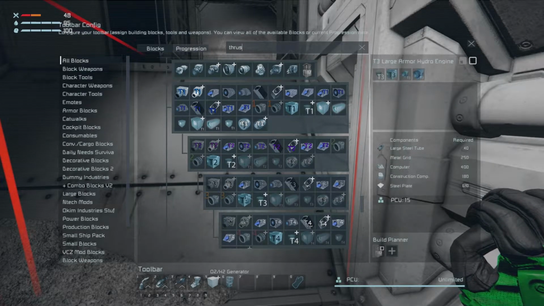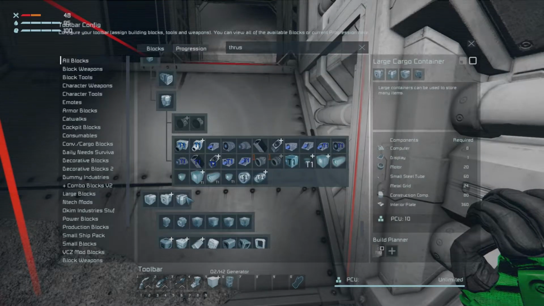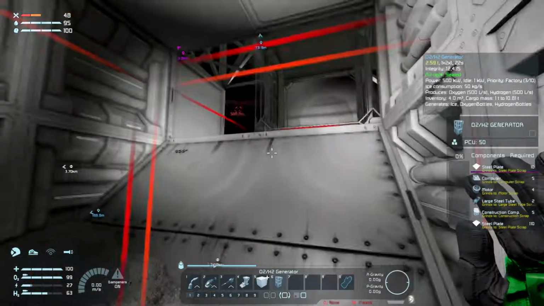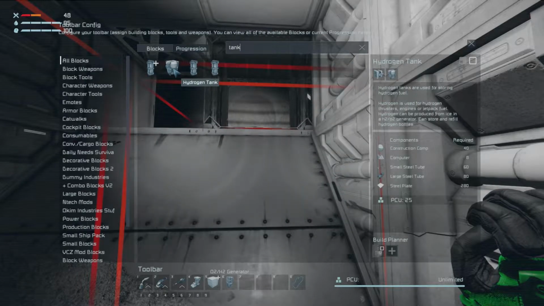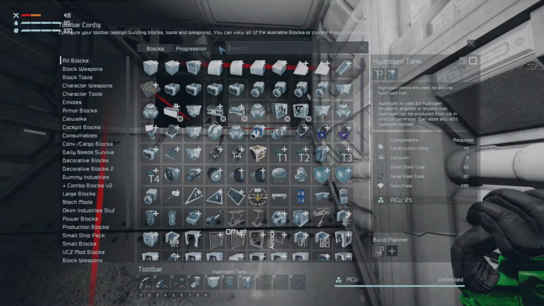They are locked behind tiers? Where are the normal hydrogen thrusters? Do I need to build a hydrogen tank? Ooh, okay. Little drone with a tank. There we go. Little drone with a hydrogen tank. Just a huge target to paint on it. Okay, then I can build the normal thrusters.